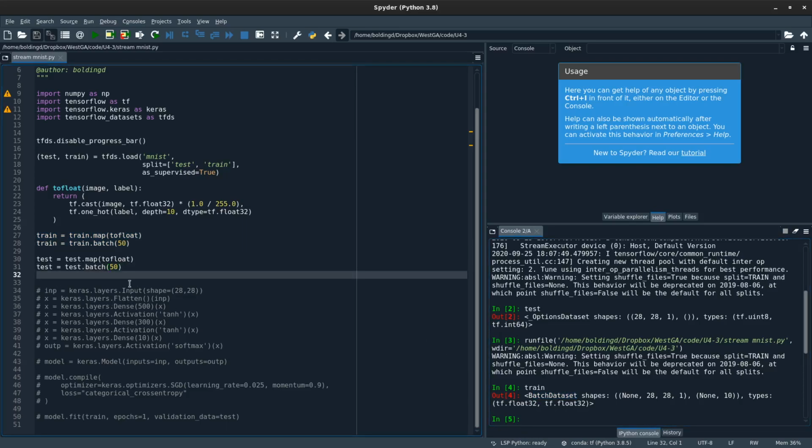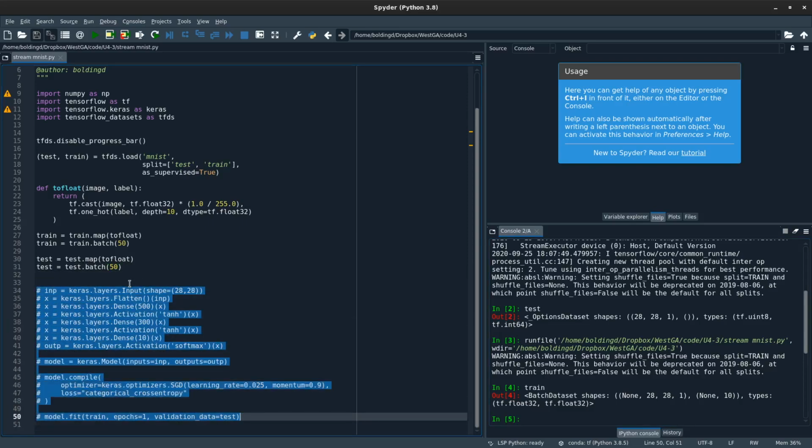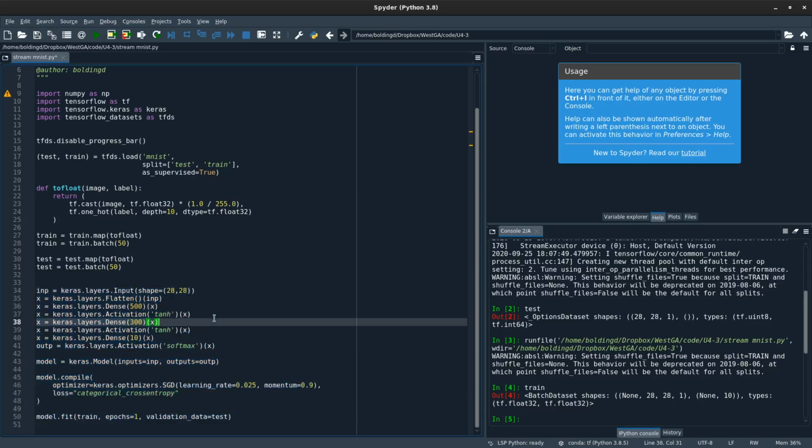All right. So, finally, this stuff is just some fairly general model building code. You've seen all of this before, a lot of this last unit. Our input shape is 28 by 28 by 1 because it's a 28 by 28 square grid of pixels of one channel. We immediately flatten it.